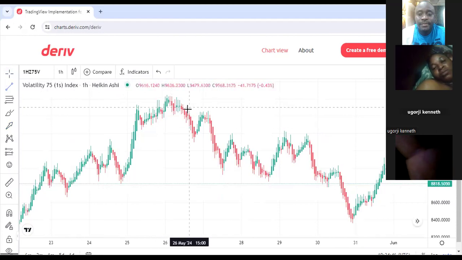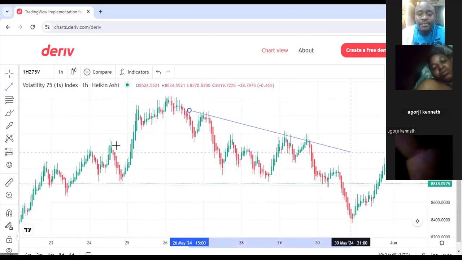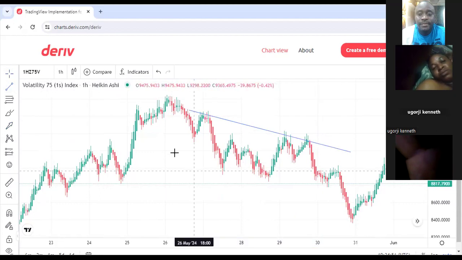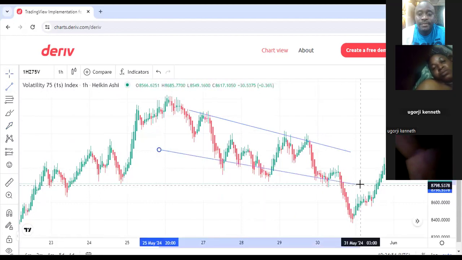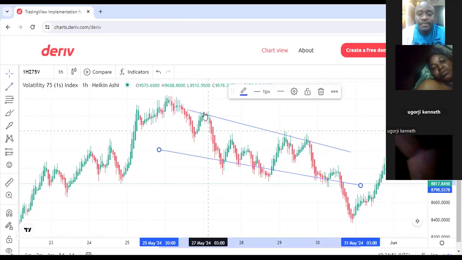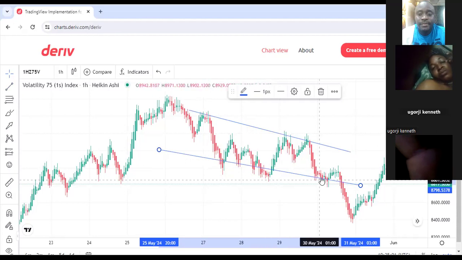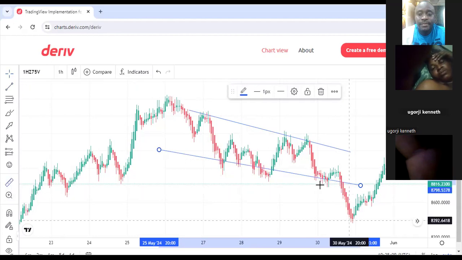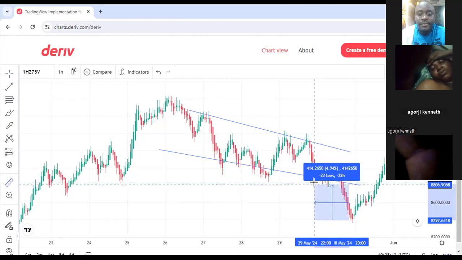I think you have a situation whereby, although this looks slanty, you have this, and this comes like this. Now listen, there was a touch here, one at the support, one came here. See what happened, guys. A bullish appeared and busted through. Let's measure how much you could have made. Can you see? You could have made a whole lot of pips in this region. The value was massive. You'd have made close to 435 pips in that particular region.